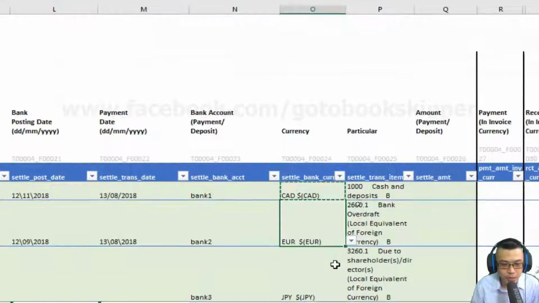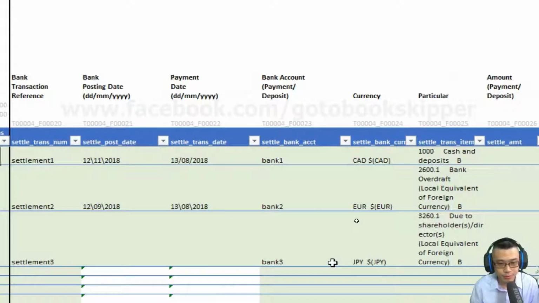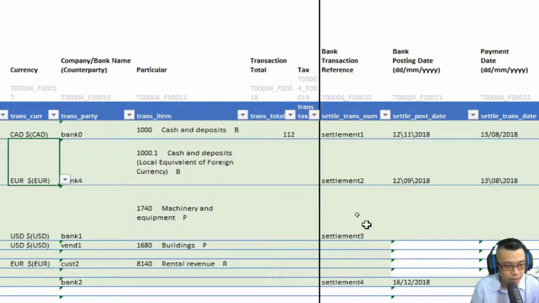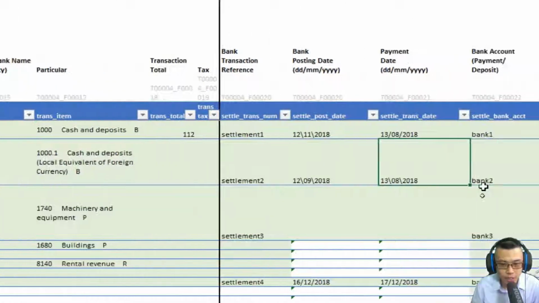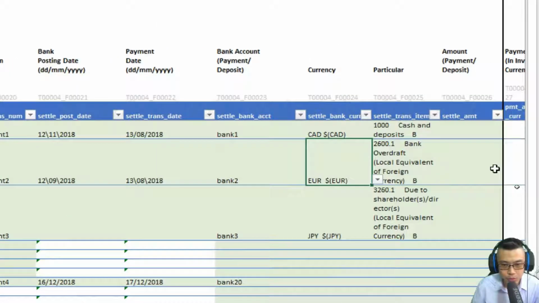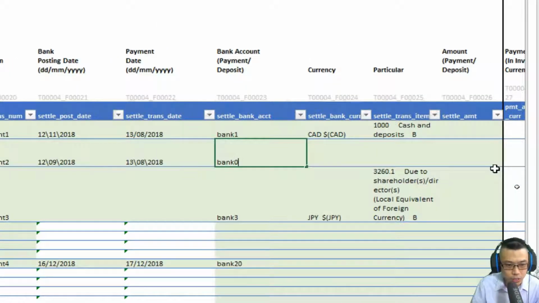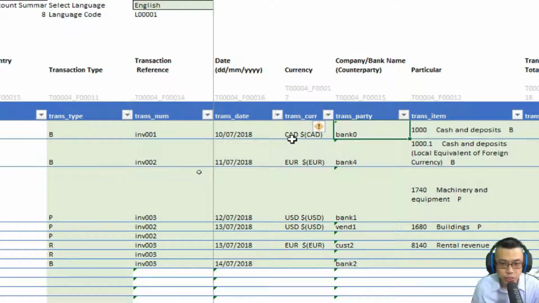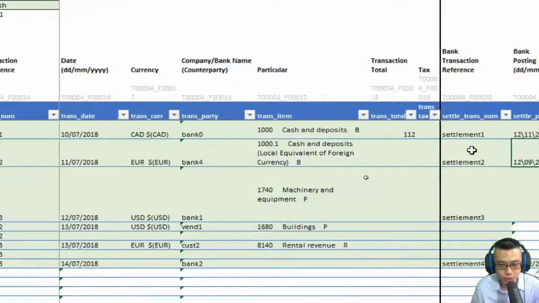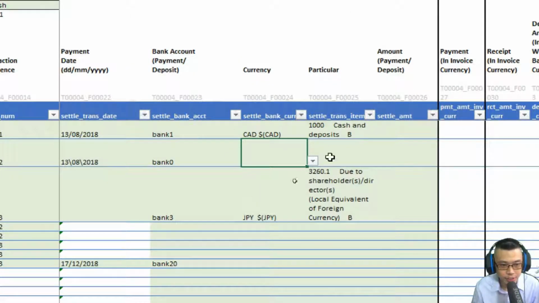Okay. So let me test our validation. So let's say if I have bank 1 here, right? Let me try bank 0 because we have bank 0 in the withdrawal side, and now we are going to the settlement side. Let me just rub this. Bank 0. Then I expect not to select this one because we select Canadian dollar for transaction party bank 0 before. So we don't need to select the currency for bank 0, and also this one. Yeah, I don't need to select that.